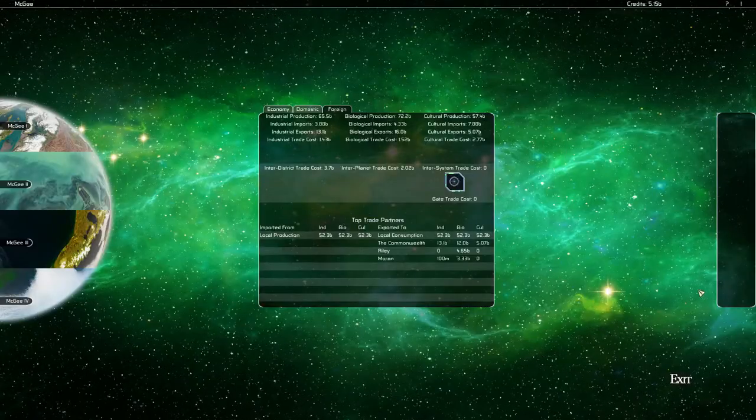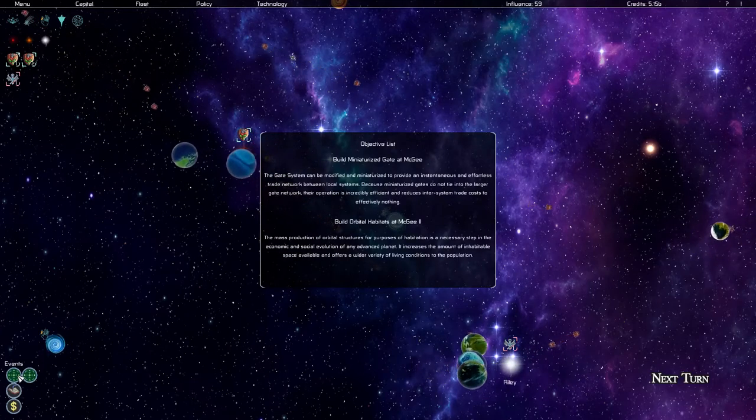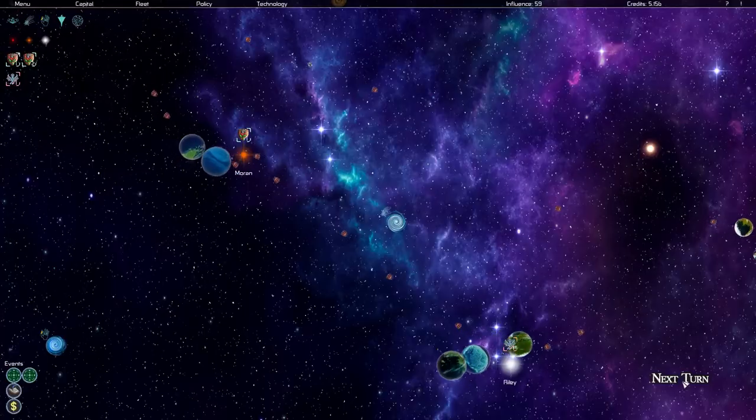Do it! Yes. Hopefully that'll bring in more money. And what did you need? Orbital habitats? Can't afford it yet. Sorry.